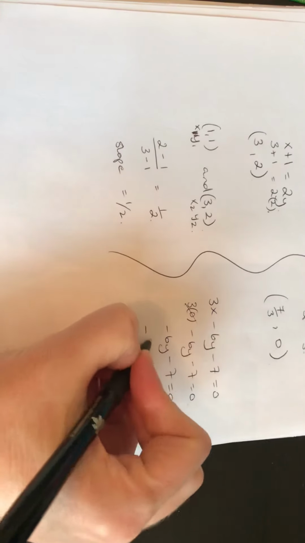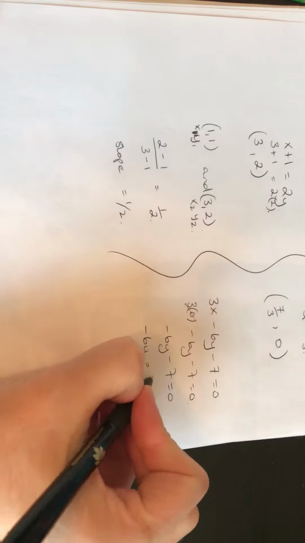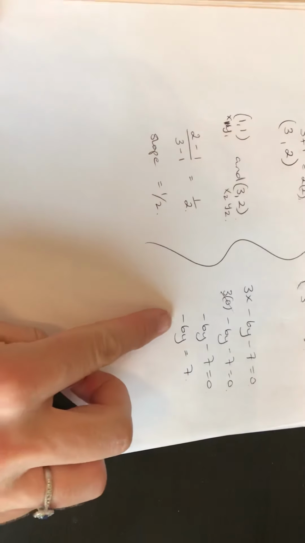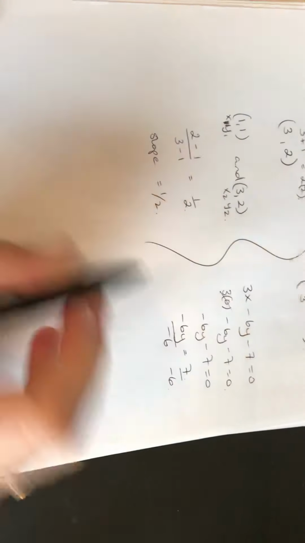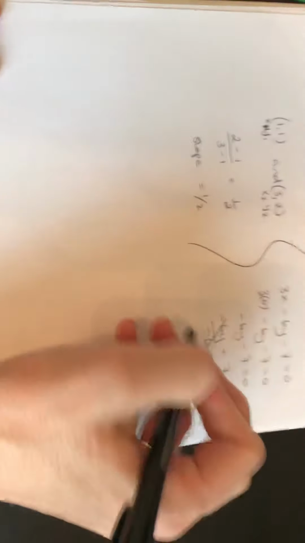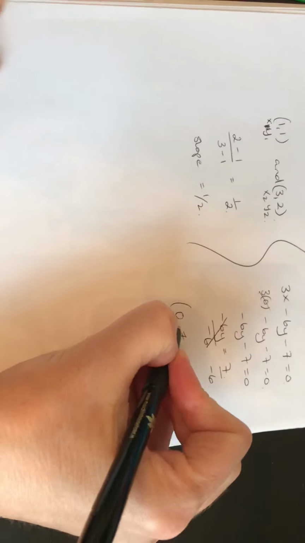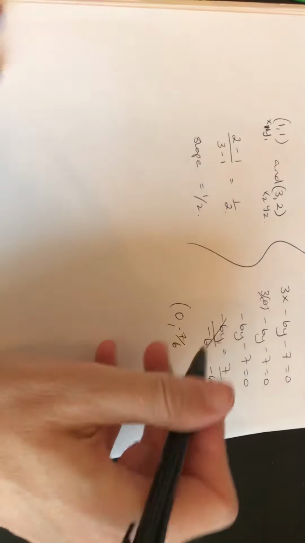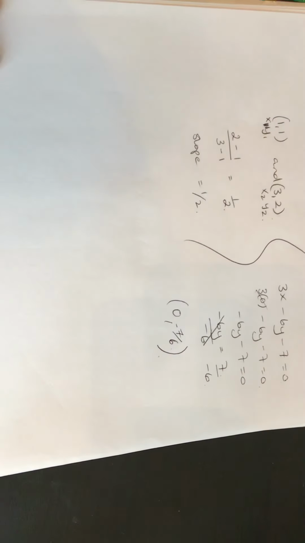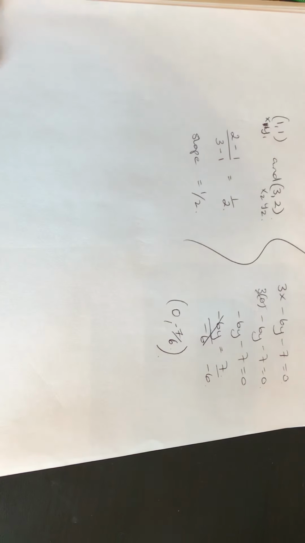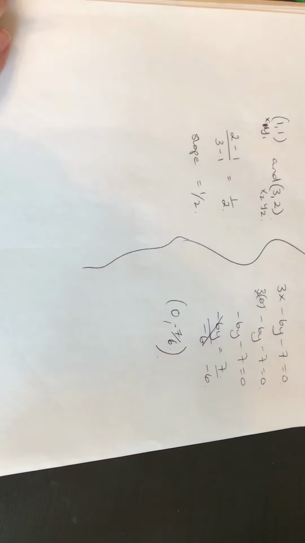I'm going to add 7 to both sides. And I have minus 6 times y. So I'm going to divide by minus 6. Again, not a very nice number. But my point is 0 for the x and minus 7 over 6 for the y. Get the slope of this line, y2 minus y1 over x2 minus x1. And if my slopes are the same, which I'm hoping they are, I will have shown that the two lines are parallel.